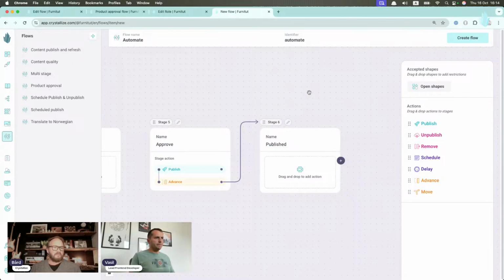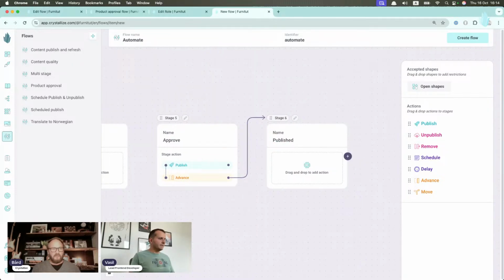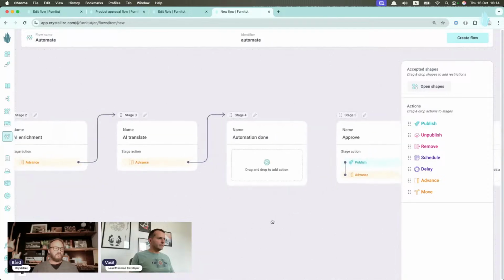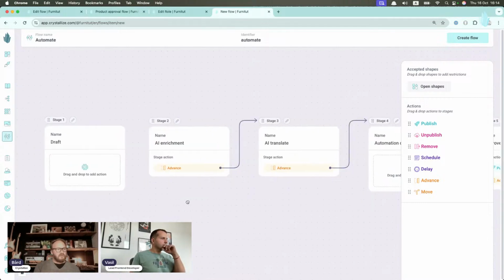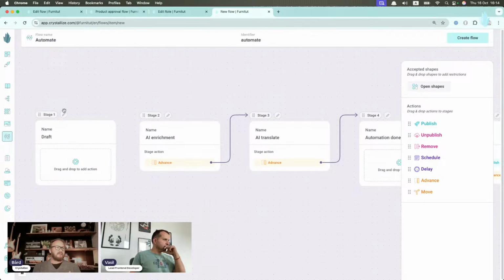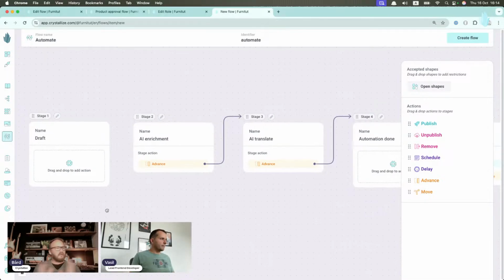Okay, let's briefly recap here, because what have we done now? We have a new flow, and it's called automate, and it's got a first step, which allows users to add items into the draft stage, but nothing really happens.